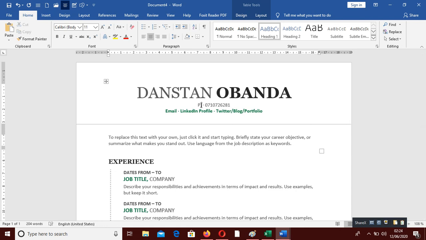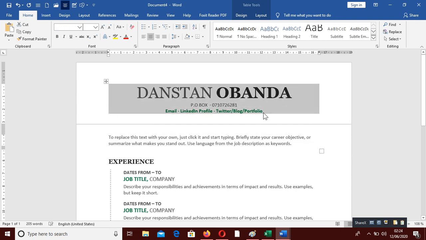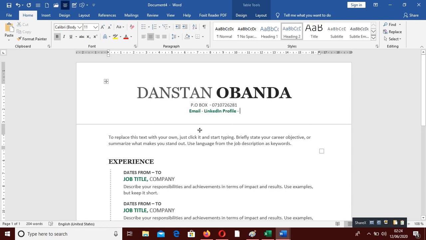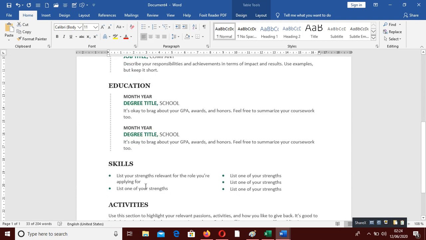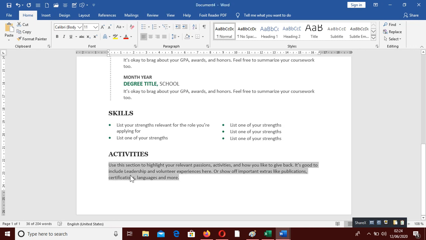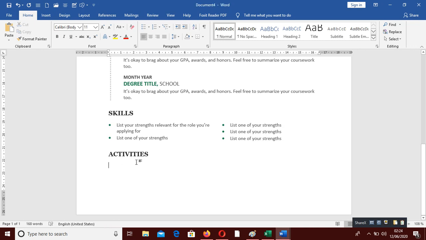So you find that Microsoft Word is simple and it has simplified my work. If there are details that you don't need, you can just do away with them. Just select the detail, you press the delete key on the keyboard to remove the parts that you don't need. So you just continue, type your career profile, your job, company, your skills and activities. You just fill this section. You delete first, then you start typing the activities.